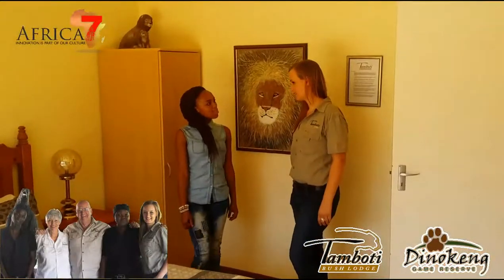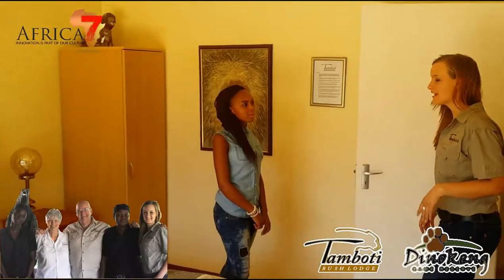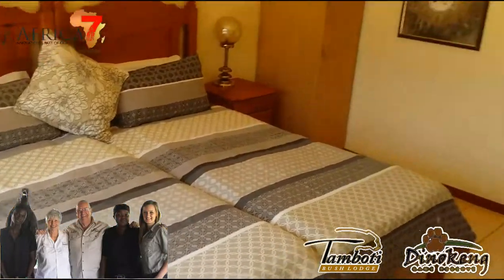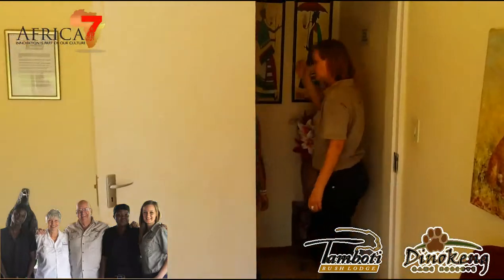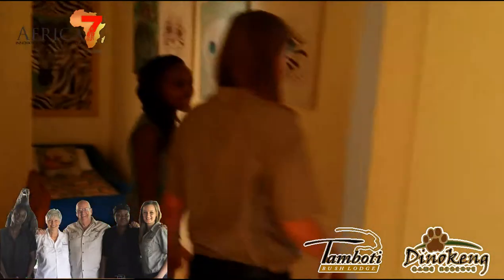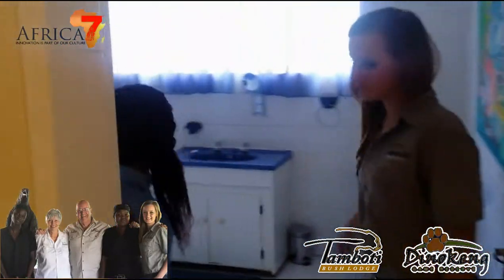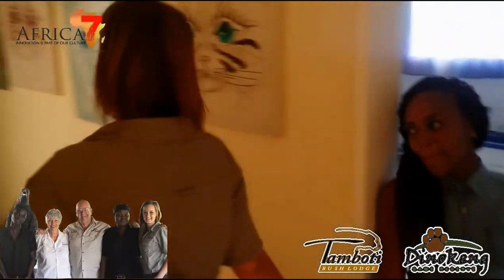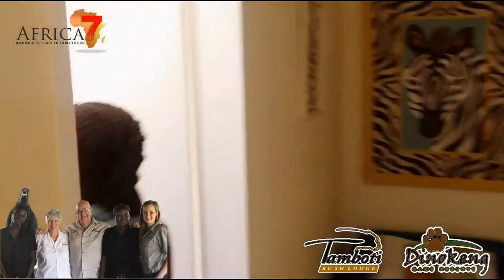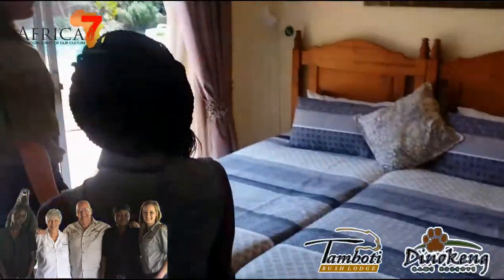Tell me more about this room. Okay, well this room is Tao, the lion, and this is the main bedroom in essence. Let me go through this way, and we have a look at the full suite. This over here is the family bathroom, and it's very spacious. We go back through this way, we have a little kitty bed, ideal for little kids, they love it. I can imagine. And we walk over here, we have the second room. So this can sleep a family of 4 to 5.